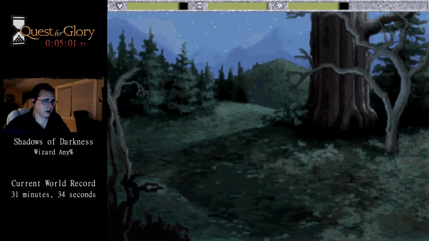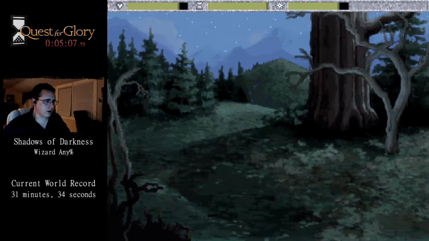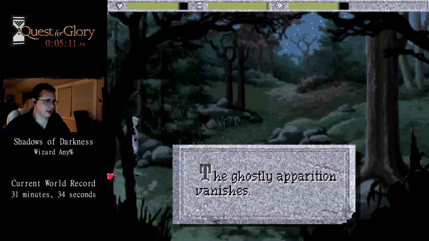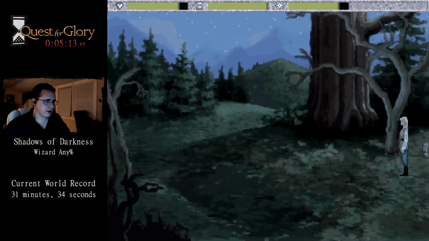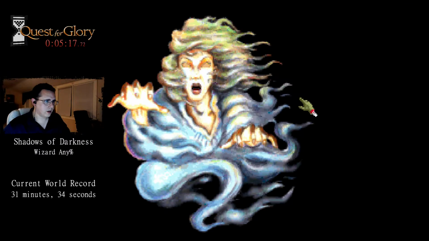Okay, 1. We ran past the Wraith, which hopefully reset the RNG encounters. It looks like it did. I'm gonna get your name.